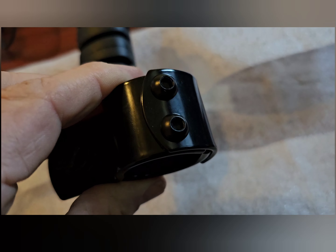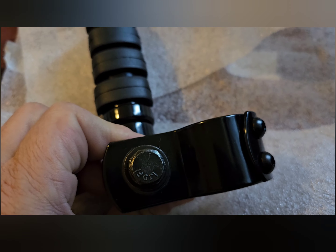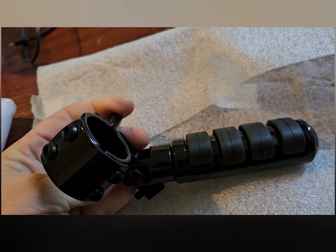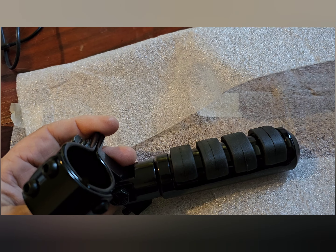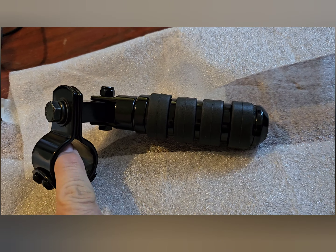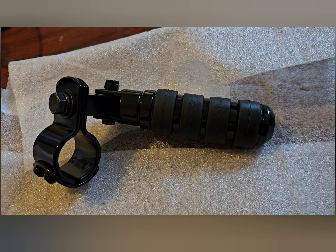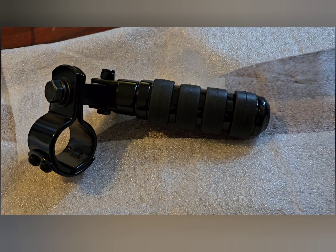We have these little hex screws here that we're going to have to take out, and we have this bolt right here that I'm going to have to take off. That's going to go around the bar on my motorcycle and then my foot's going to go on that. There are some people - especially old schoolers like my uncle - who'll tell you to put a piece of inner tube in here to keep it from messing up the paint. That is a viable option: just a little bicycle inner tube, cut a piece to fit and it'll go right in there.